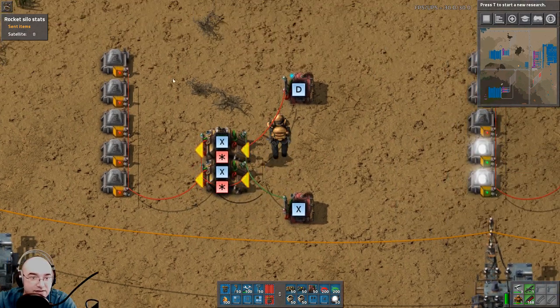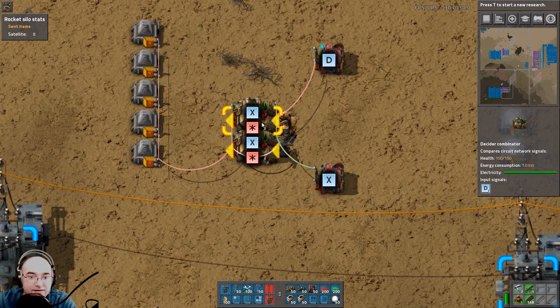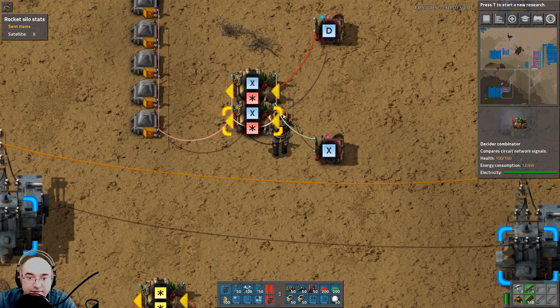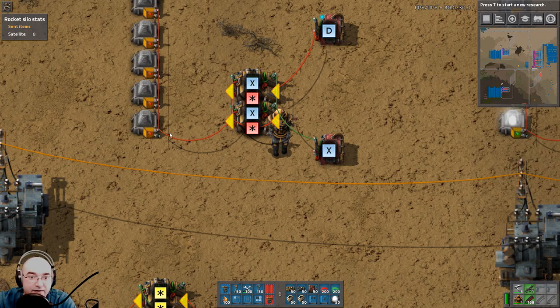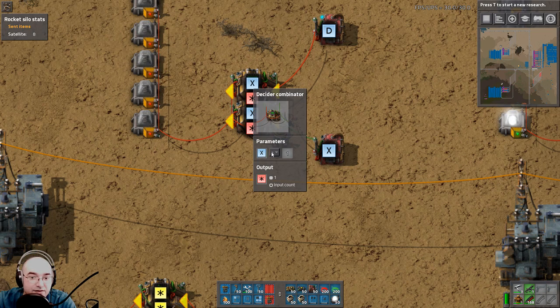Actually, for a second D equals 6 should come out, but the next frame, the top combinator outputs X equal 1 as well. So on the red wire there will be X equal 2, and the bottom combinator stops outputting the data.